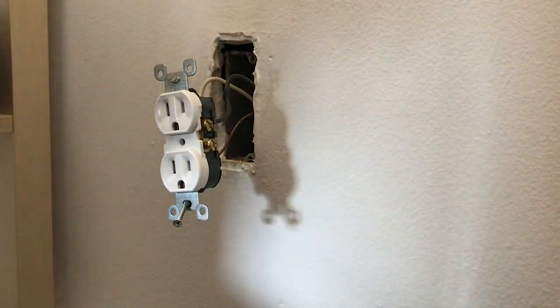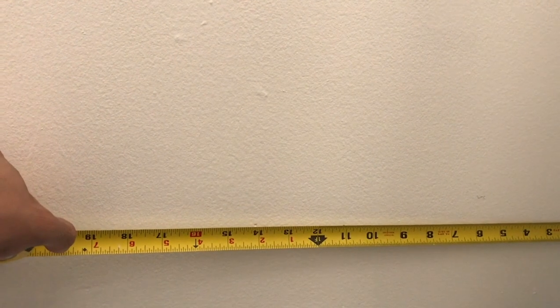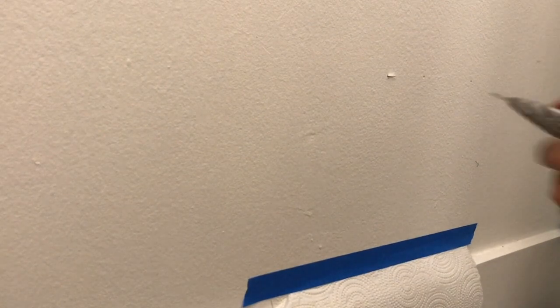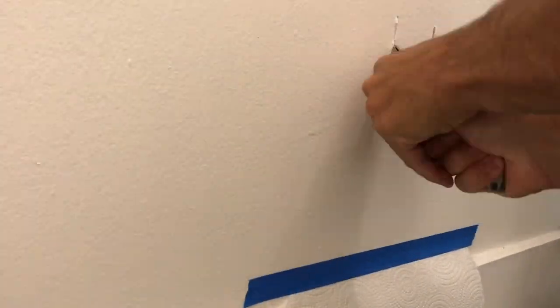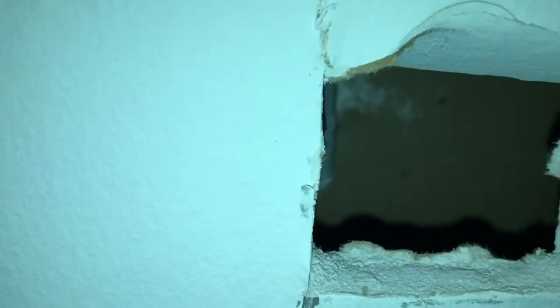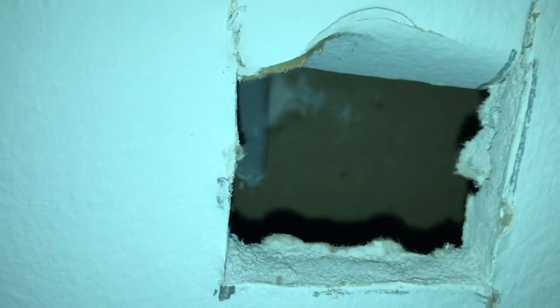I know the other plug starts 16 inches in from the wall, so I put down a little paper. I like using my utility knife to make a nice cut in the wall. At this point I can see how I did — I can see that junction box right there at 16 inches, so it looks like I might need to go a little bit farther to the right.